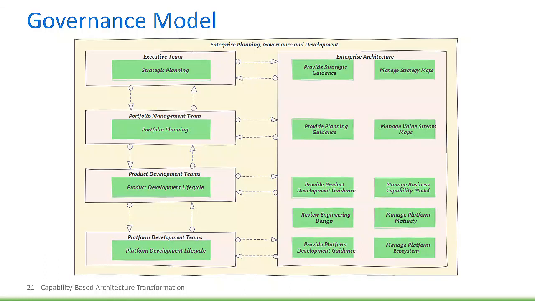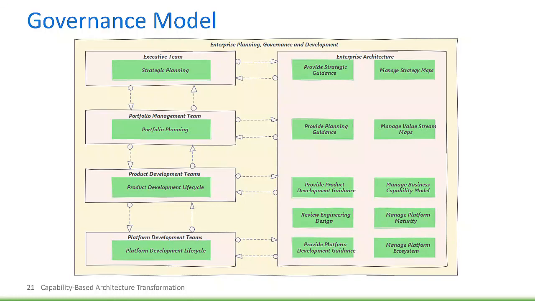So again, in providing that visibility, by no means does this say that enterprise architecture is telling executives and portfolio managers what to do. They're just advising them, saying, hey, we just want you to know that room over there that everybody uses, it's really important. It's got a hole in the ceiling and there's rain coming through the roof. It's up to you to decide where you want to make your investments. You certainly have that authority and perspective, but we just want to make sure you understand that while we repaint the walls again in this particular room, there are other parts of the enterprise that really need some help. And that's often done through putting together what are called value stream maps to represent where those types of critical investments might need to be made.